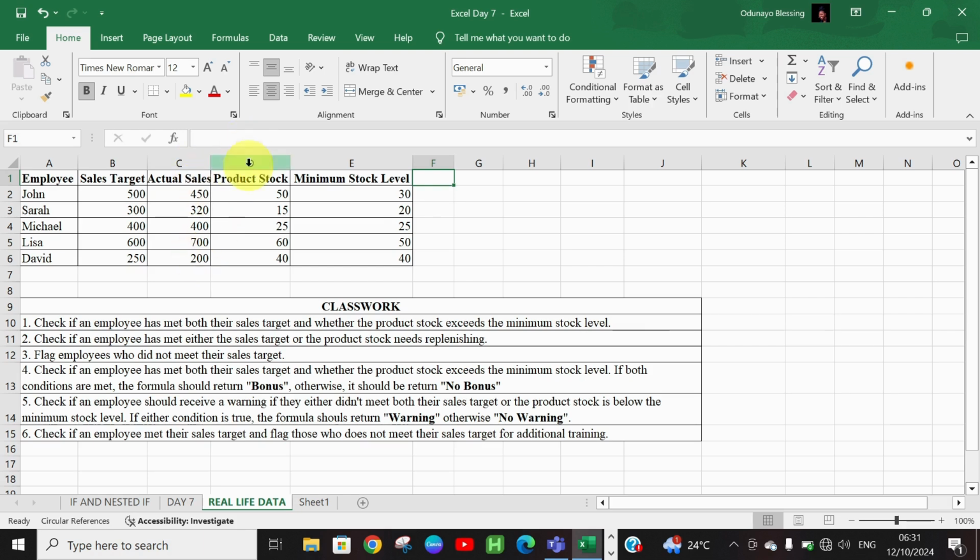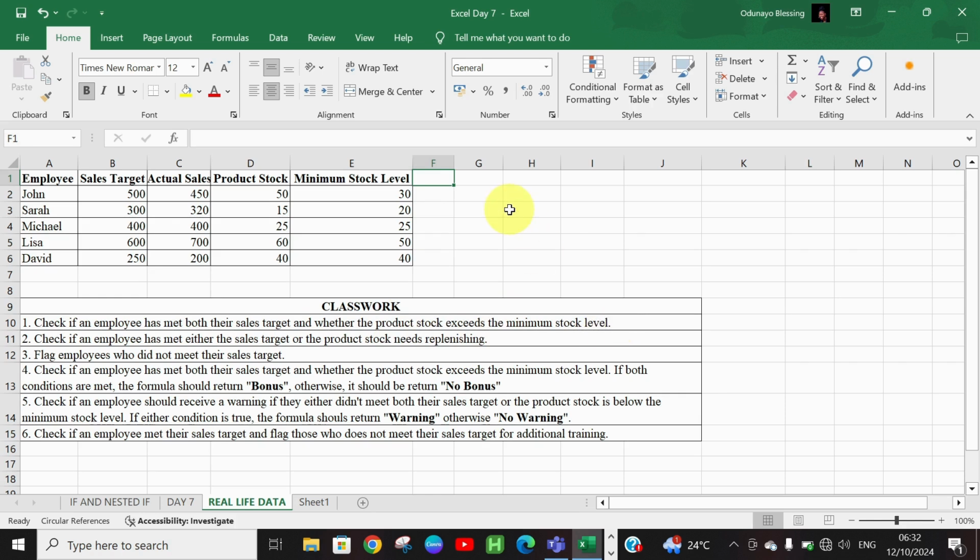We also have the product stock for each of them, and this is the minimum stock level. We need to get whether the staff has met both their sales target and whether the product stock exceeds the minimum stock level.